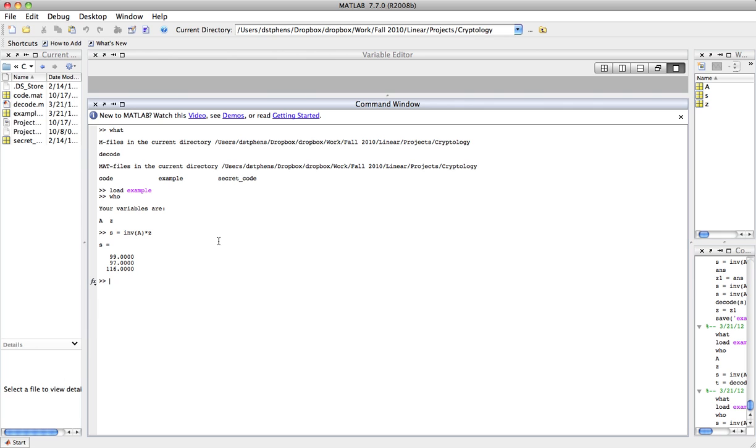And so this represents a word, and I have written an M file to convert real numbers into actual characters. And so you're going to use that decode.m file. The way you use that is you can save its output to some vector or some variable. I'll call it T is equal to, and then you simply type decode, open a paren, and then whatever the variable is you want to decode, and close paren. So I want to decode S, hit return, and we see that the actual message I was sending to you was the word cat. So you'll do exactly this for your particular project.